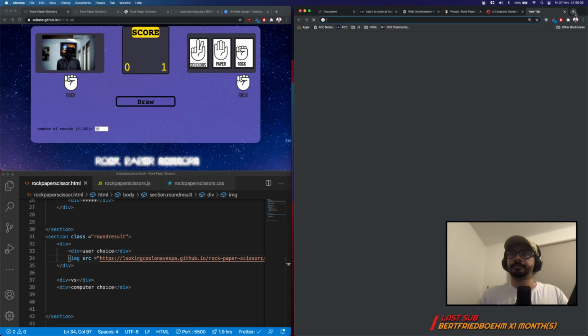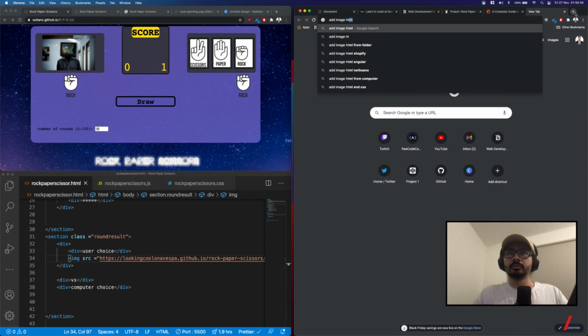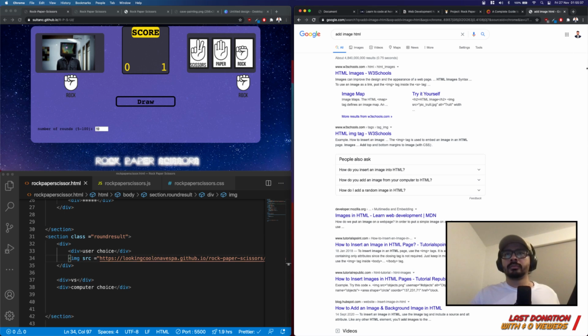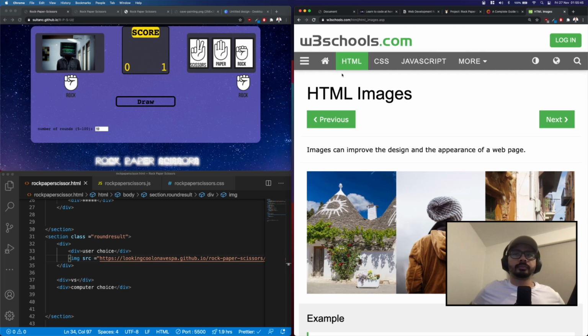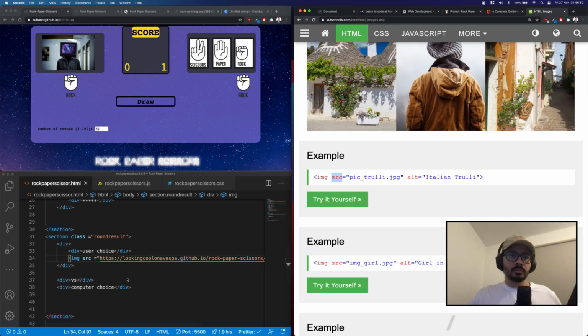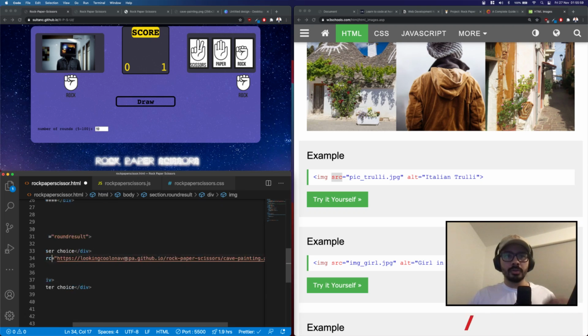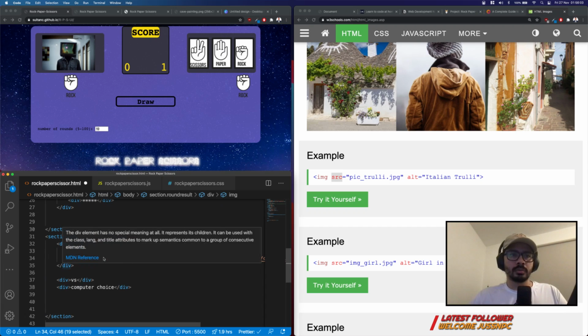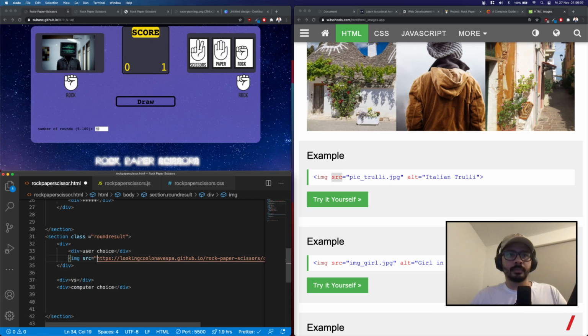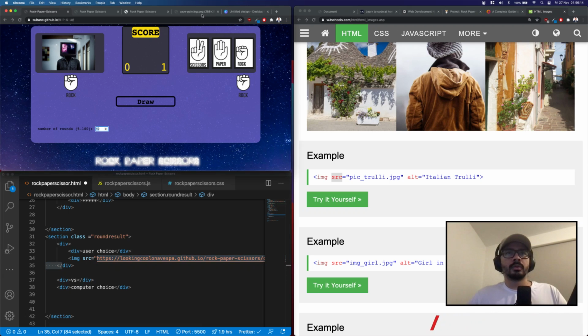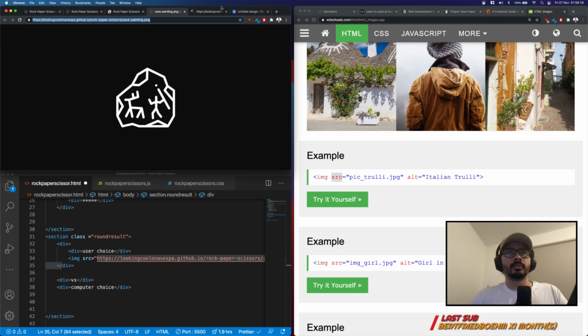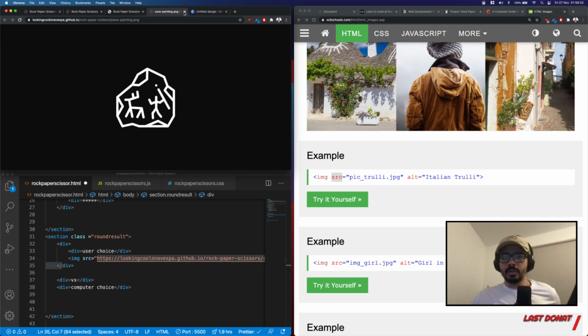Why is the image not showing up? Yeah, image src. Got the source. Should be it. I don't know why it's not working.